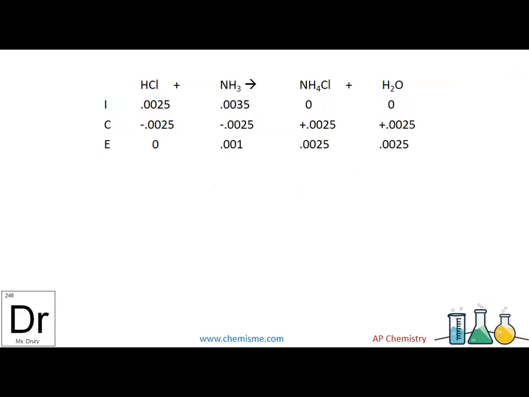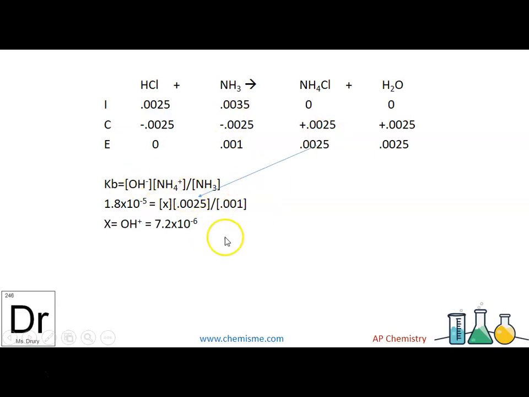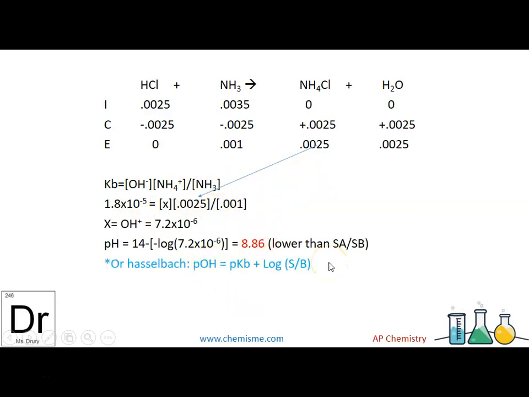So, if you want to do the ICE box, that's the ICE box we just did, you have to plug the numbers into the Kb, both the NH4 number and the base number has to go in. And this is why most students have a hard time because they don't know which one goes where. They wind up writing x squared somewhere and they get the wrong answer. What I would recommend doing instead was Hasselbalch, using the basic Hasselbalch. So we'll put the negative log of the Kb that was given in the previous part of the question and the log of the salt over the base. And it makes it much easier. So it's a one-line calculation instead of a multi-line calculation where you have a lot of errors. Either way, you get the same answer, 8.86.